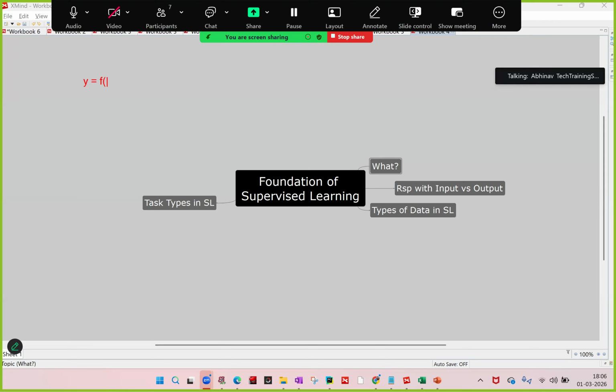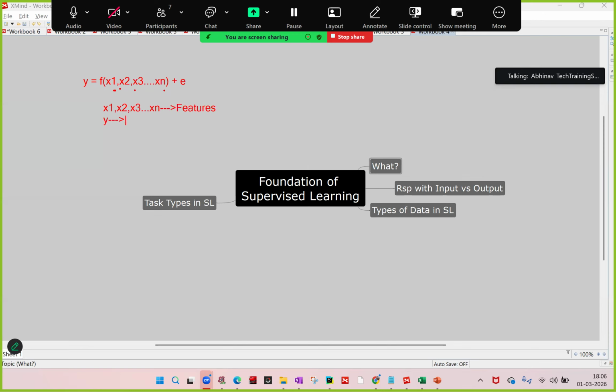So function of x1, x2, x3 till xn. So this represents the general equation. Now x1, x2, x3 till xn are the features basically. So in this example, these are actually the features or the input.